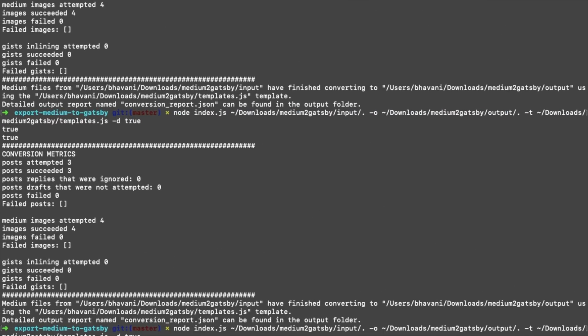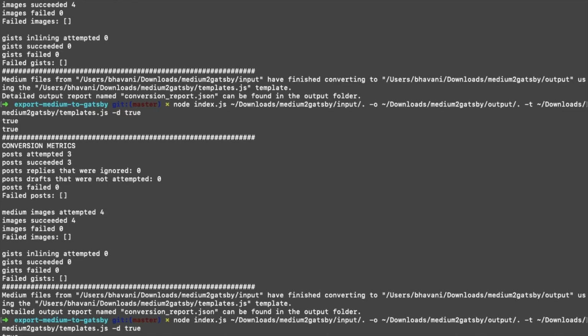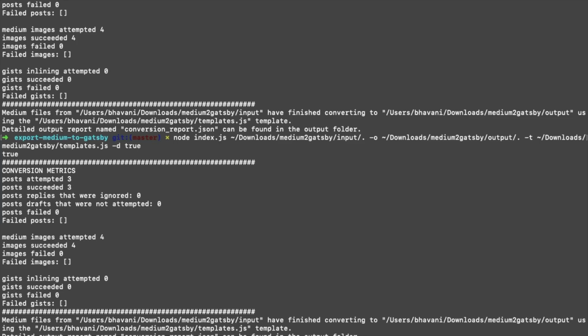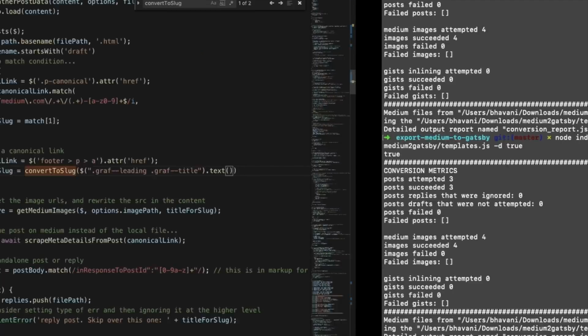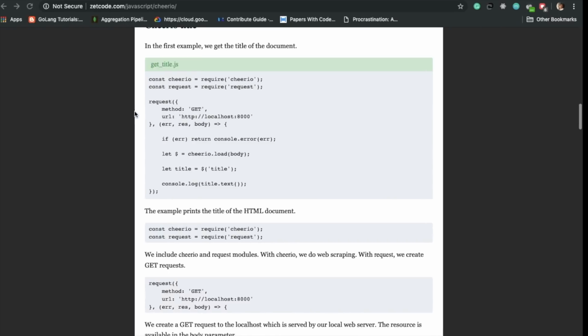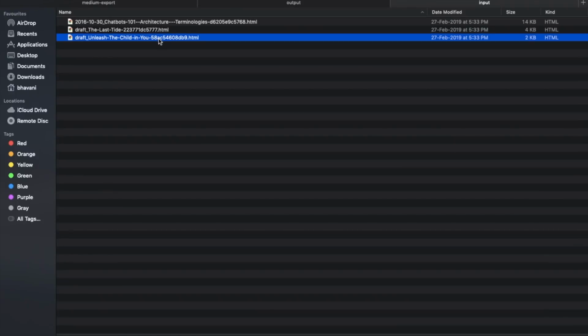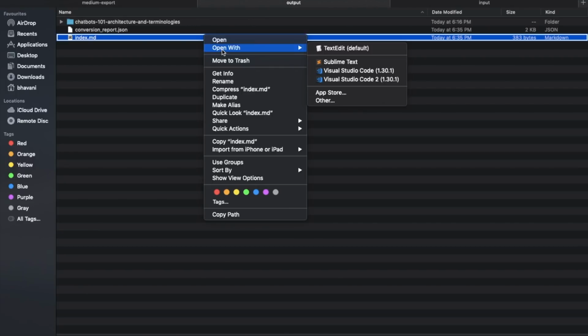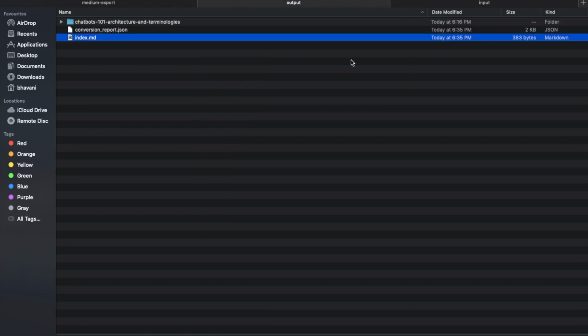Now let's go back and run this. Okay, this looks cool. Now let's go back to our Finder, opened. Hey, look at this. Okay, sorry, that's not our output. This is our output. Open with Sublime.